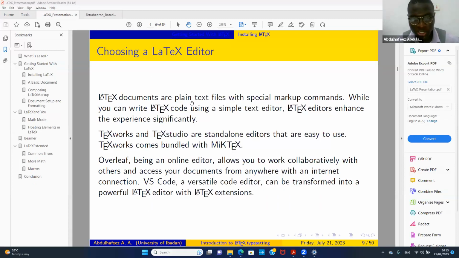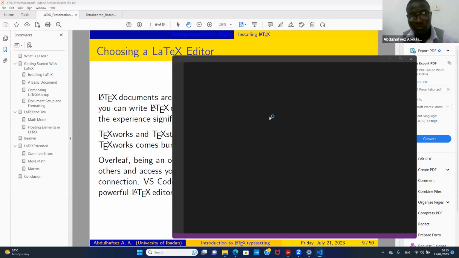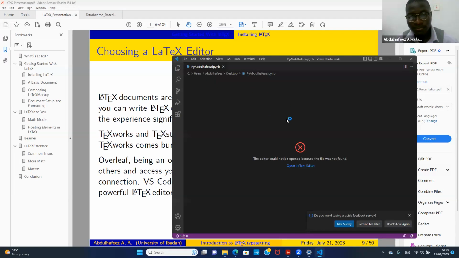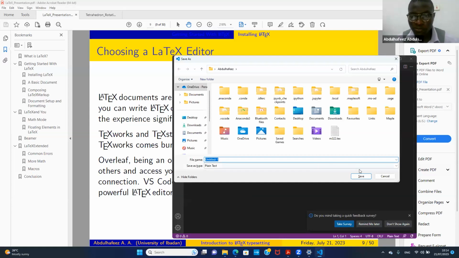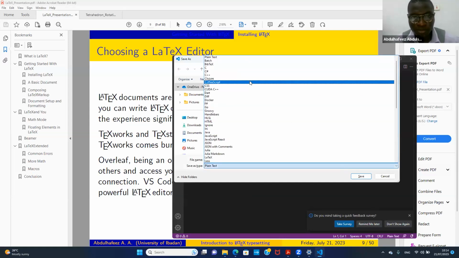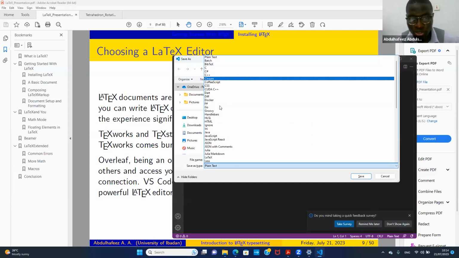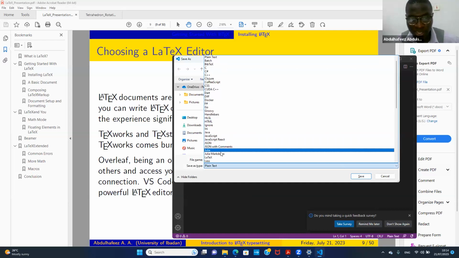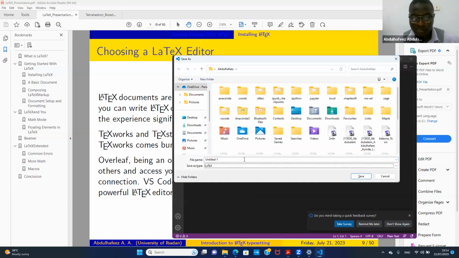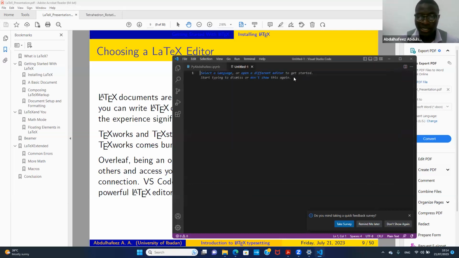So this is VS Code here. If you scroll up here, you will see BibTeX. It has a lot of stuff here. This is LaTeX here. So you can also save your file in LaTeX here. You don't really need an editor in that sense.